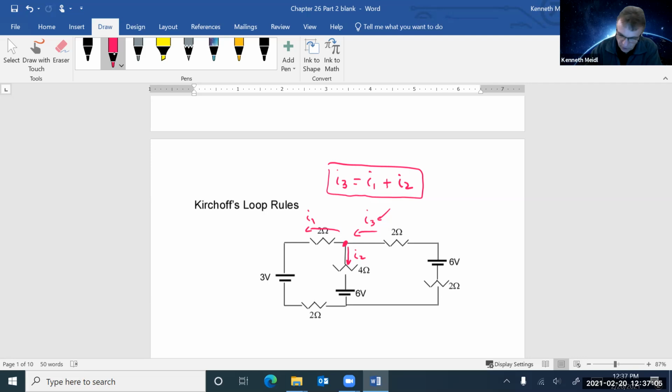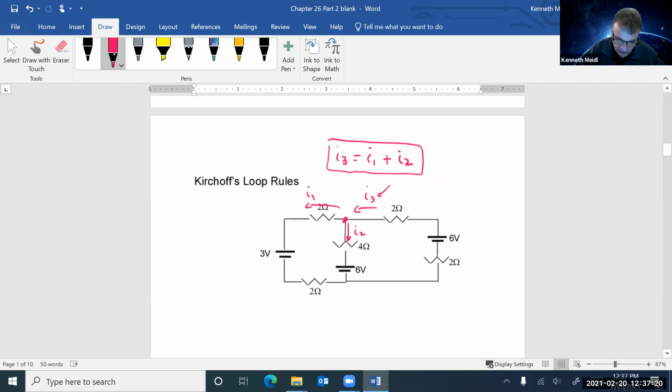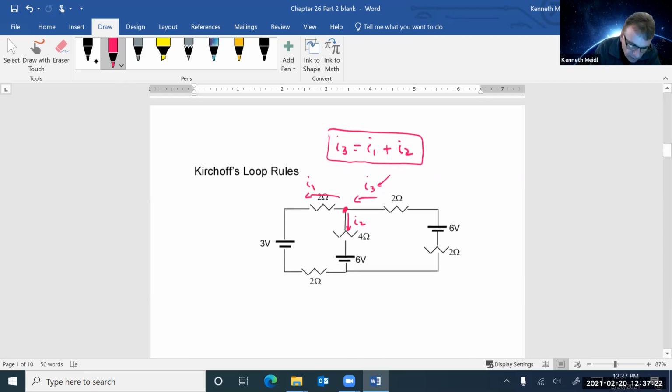And so I'm going to do just kind of what we just did a moment ago. I'm going to go around the loop, and I'm going to now probably be adding up something like voltages. Okay, so just kind of keep your work always nice and neat, so you can follow exactly what's taking place here. But I'm going to take a look at that left loop and see if I can't get some equations there.